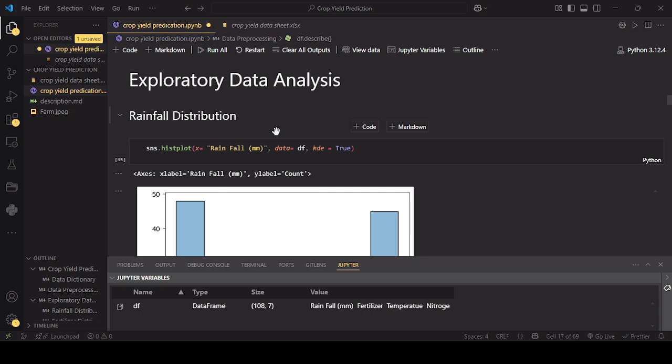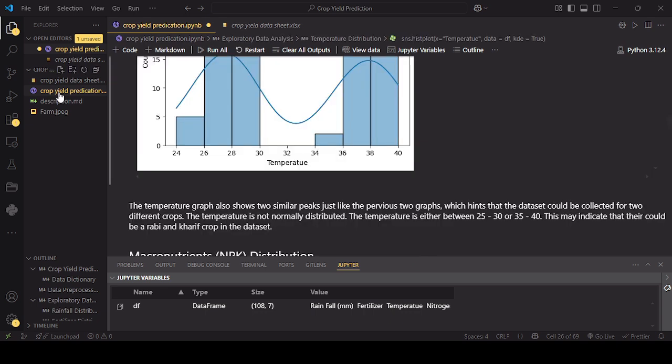Right here you can see its graph is also showing similar to the before two graphs, which hits the data set between either 25 to 30 or 35 to 40. This indicates the rabi or kharif crops in the data set, like I have told you before.